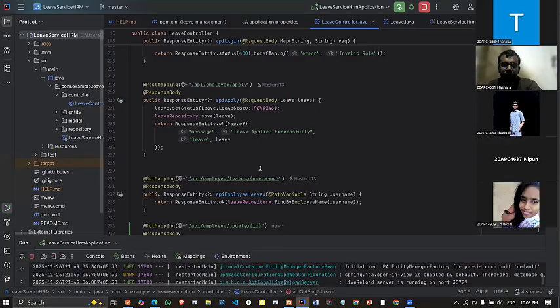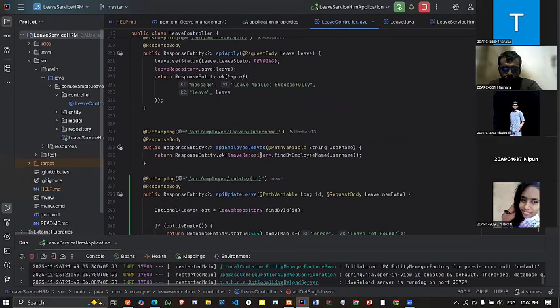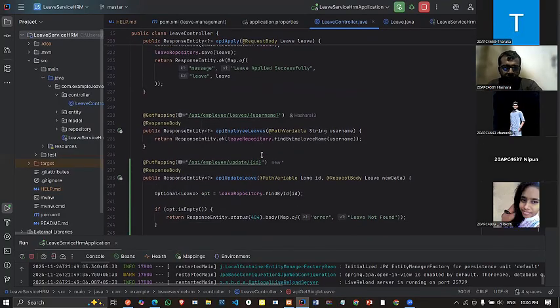Here, the employee interacts with the system using five main APIs. Apply leave creates a new leave record and stores it in the database. Get leave by username returns only the employee's leave list.